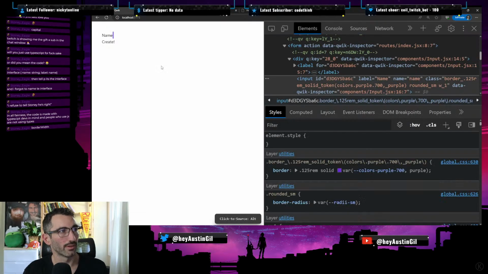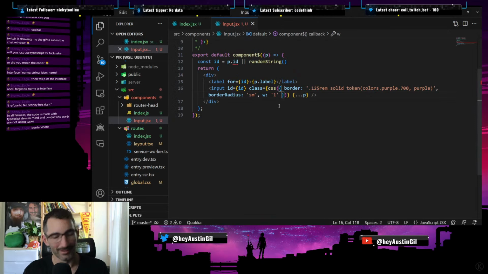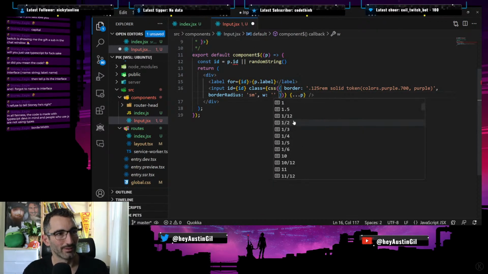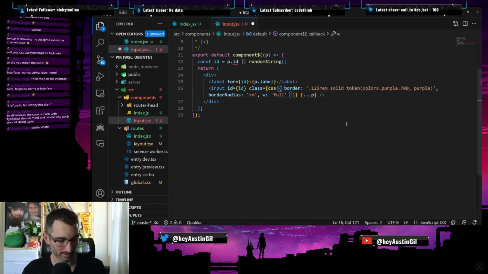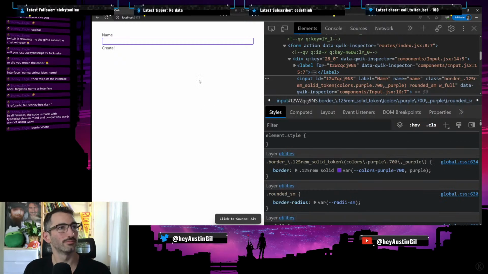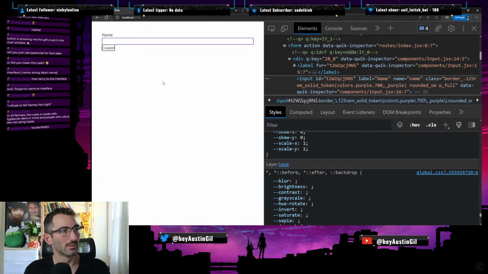That should be 100%. No, it's not. Width of, okay, I see. Auto fit full. Okay. Yeah, that's fine. Cool. Man, okay. This takes a little bit of learning, for sure.